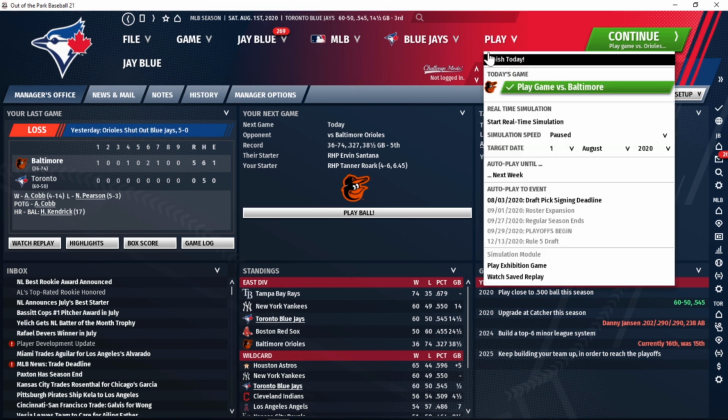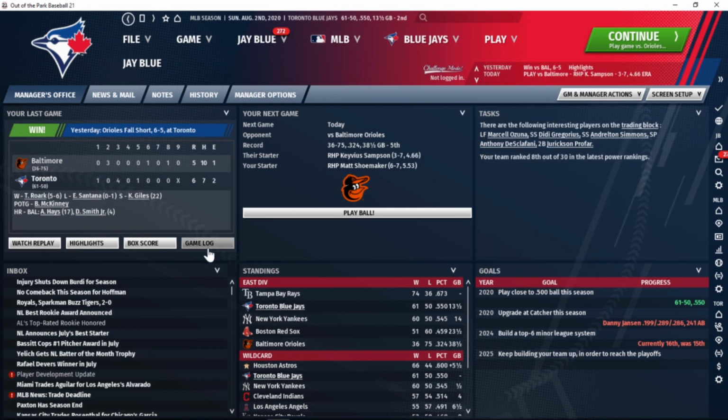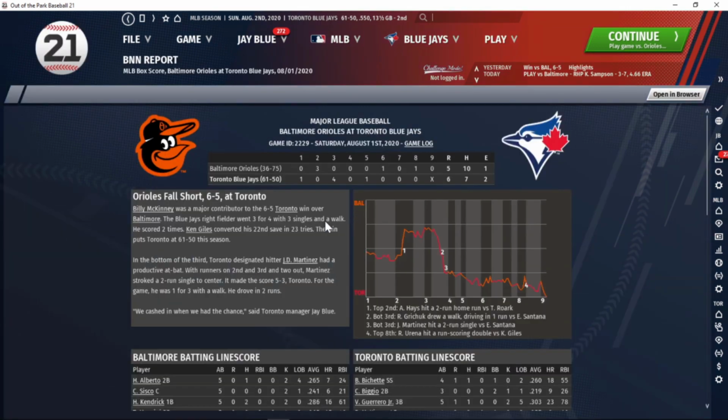We've got Tanner Roark against Ervin Santana. Ervin Santana, he's been around so long they don't even bother publishing his ERA. So we get a win, 6-5. That was the first win of the week.